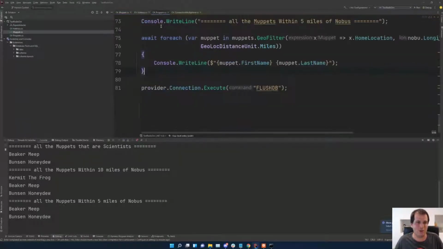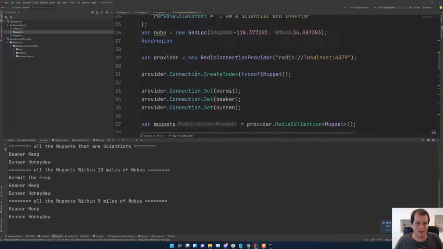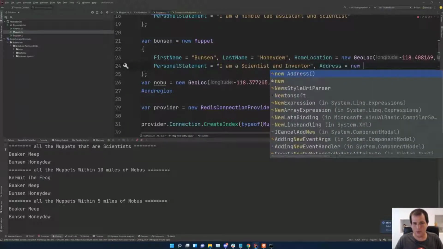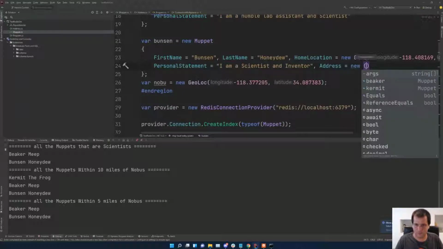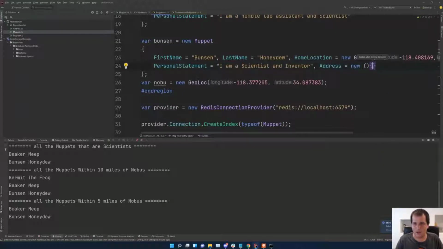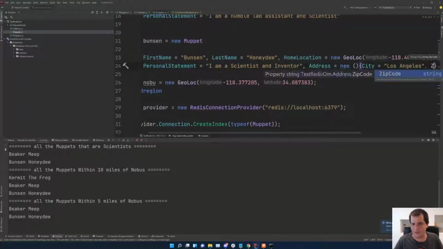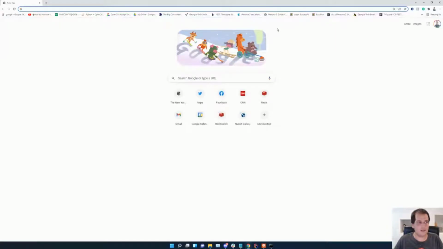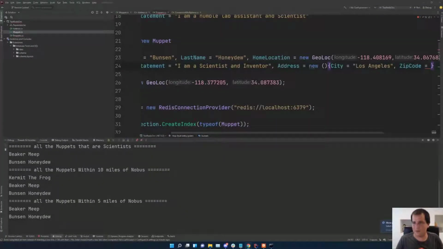Then I have to go back into my Muppets and add some new addresses for them. So let's say address equals new, city equals Los Angeles. Probably didn't spell that right. And zip code equals, let me find an LA zip code.